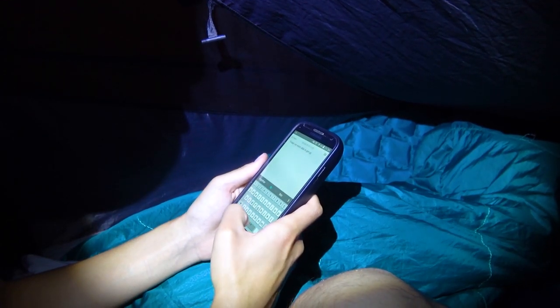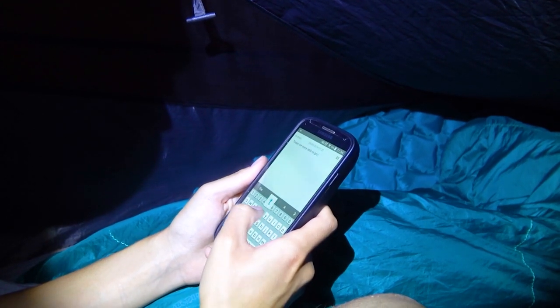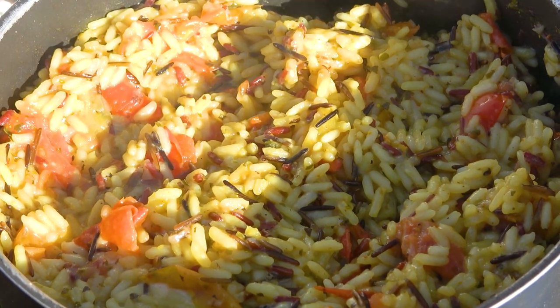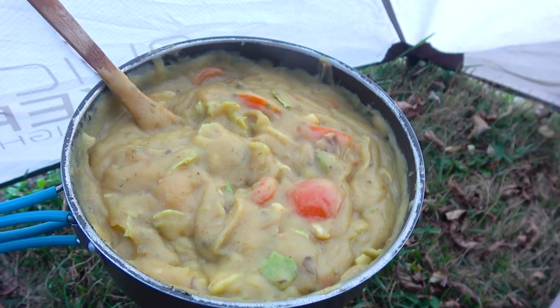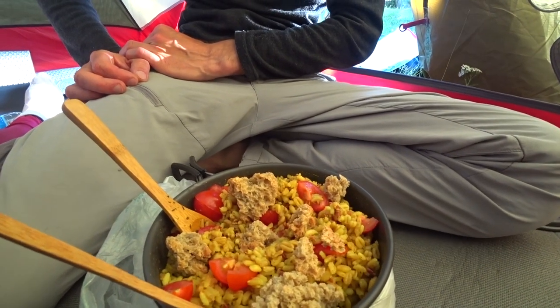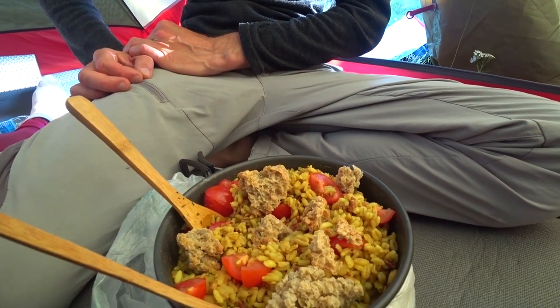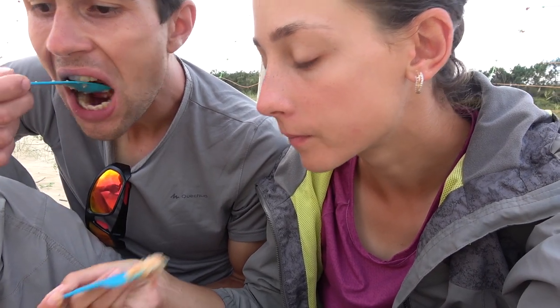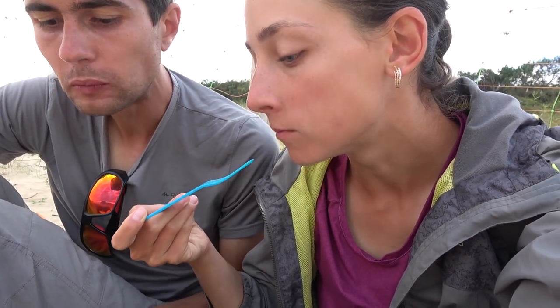I like to take some notes on the phone about the day we had and all our impressions while they are fresh — very useful when we put together our trip report blog posts on our website. By that time normally our meal is ready to eat. When we have our dry homemade bread with us, we accompany the meal with it. We use only one pot for cooking and eating on our hikes, because separate containers take up space and are inconvenient to wash.